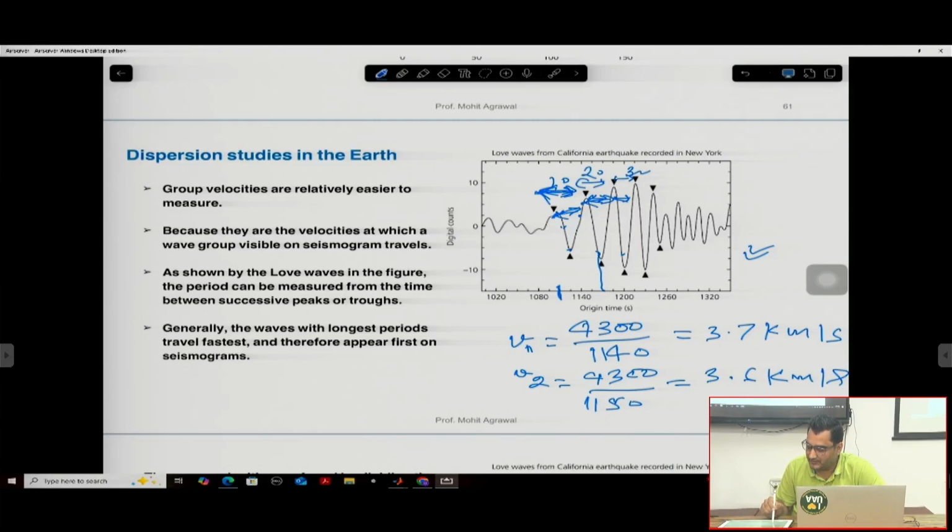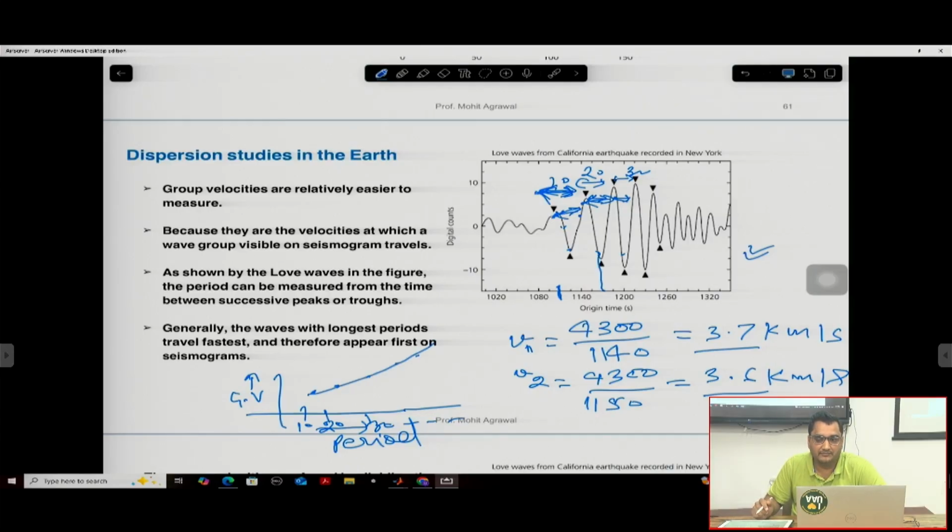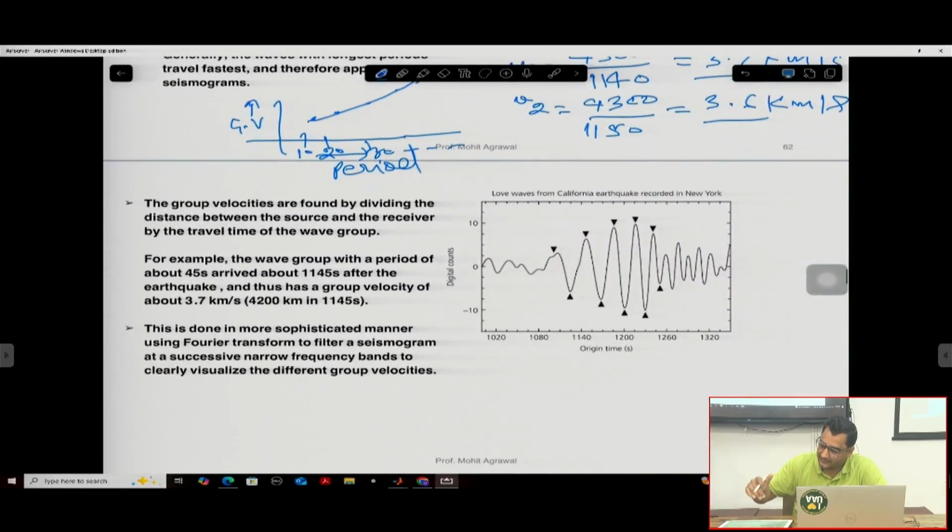Okay, in order to construct your dispersion curve with respect to period, here you can have the group velocities, and here you can have the period. Then this is 10, this is 20 maybe, this is 30 maybe, likewise on the x-axis, and the group velocities you have already calculated. When you mark those points on this graph with respect to group velocity and period and then join them together, this will be your final dispersion curve. Okay, so this calculation is being shown here in this particular slide.